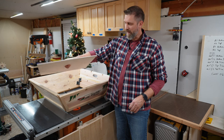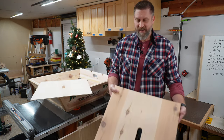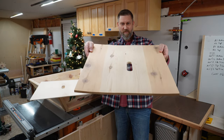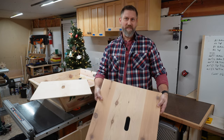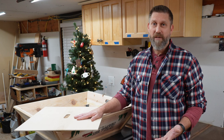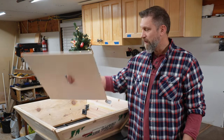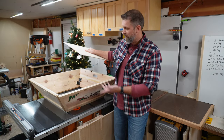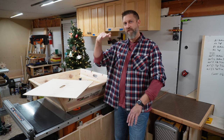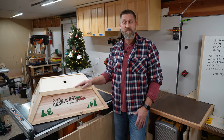I made this top out of plywood off camera because look what happened to this one. This one was flat when I glued it up, but overnight it turned into a potato chip. That can happen sometimes with solid wood, you just never know. So you might want to go with plywood, which is a lot more dimensionally stable if you're going to make one of these top slash bottoms. Otherwise, you don't even need to make this. You can just make the tree collar and then obviously it won't be a box or it won't be a tree stand. So now that you know how it's made, you can probably knock one of these out in a weekend, so give it a try.